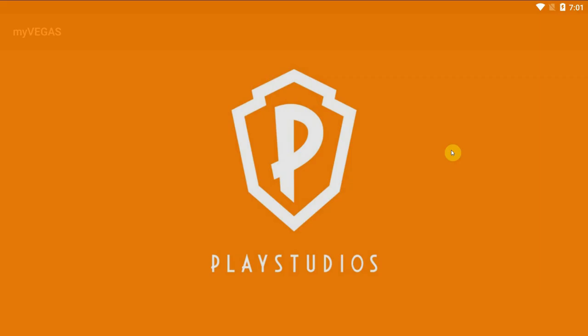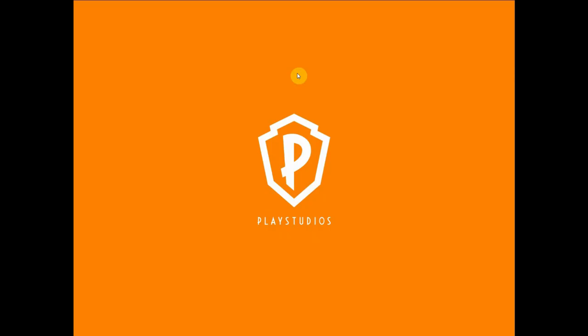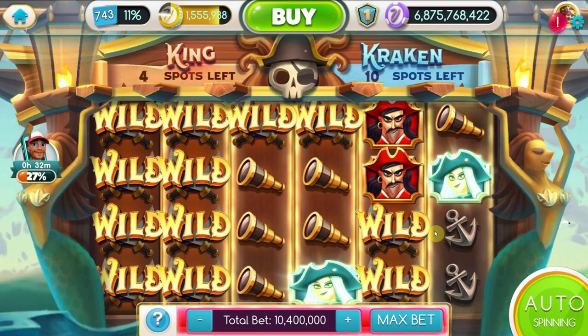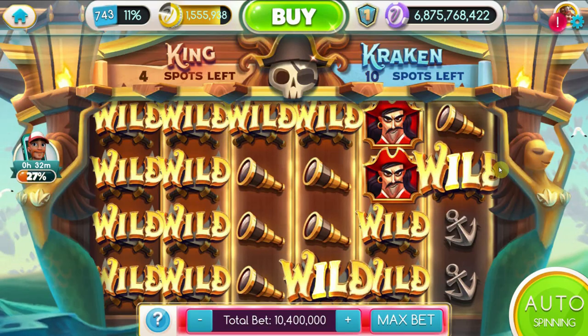Before you get started though, you'll want to download MyVegas Slots and My Konami Slots on your phone, or use the desktop versions on your laptop. Alternately, you can play it via emulator like LD Player. I even have a free copy of LD Player in the description box down below. Once you've done that and played enough to get loyalty points, then you can get started, starting with step 1.